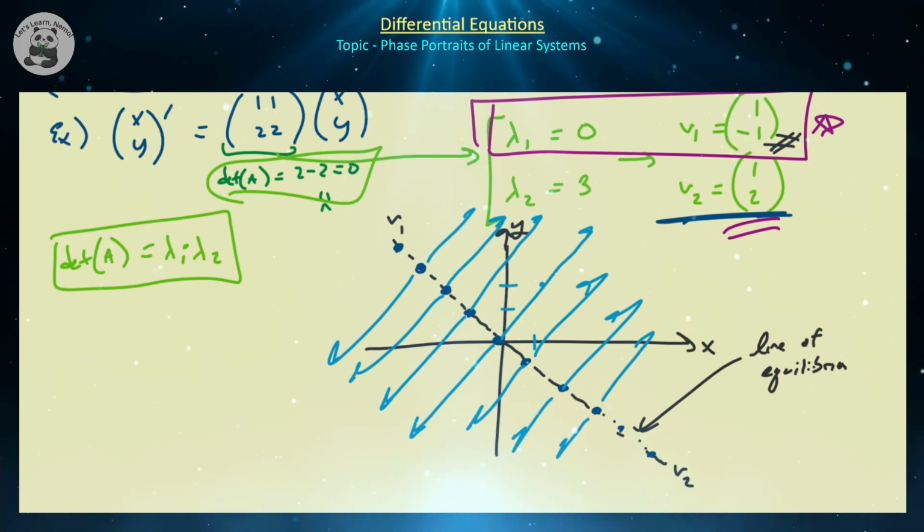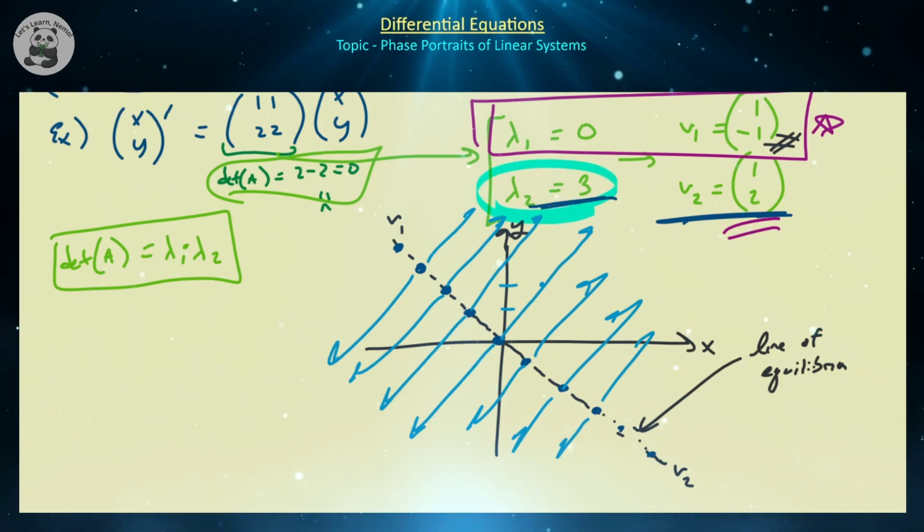Now question, how do we know that our curves or our trajectories move outwards? You can easily determine that via the other eigenvalue. So if that is our eigenvalue, it's positive. Obviously, whatever phase portrait it is going to be unstable. So this is usually what we refer to as an unstable line of equilibria.